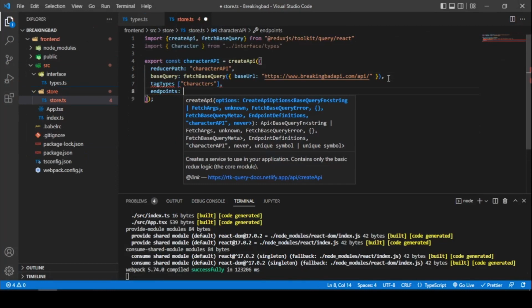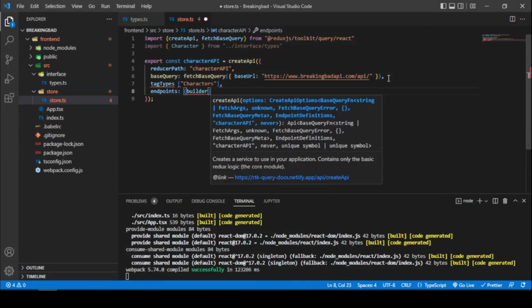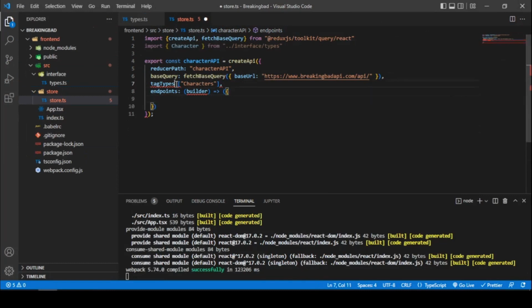I'll explain what this is. Wait a second. Builder arrow. Okay. Tag types, I forgot, but it's okay. So what it does, it builds in conjunction with this fetchBaseQuery to build get or delete or put methods that then talk to that API endpoint.